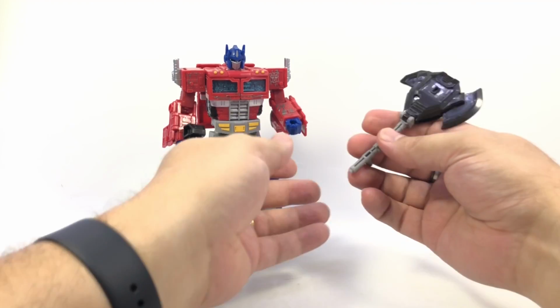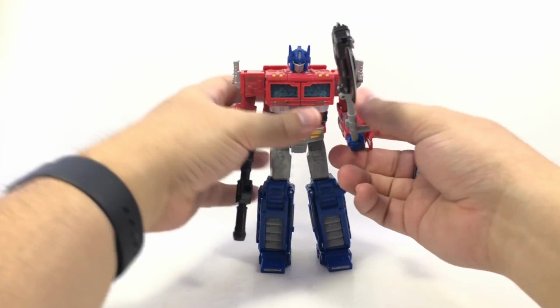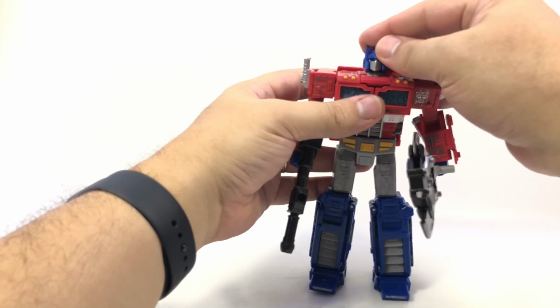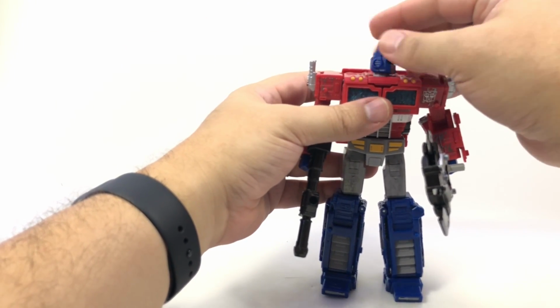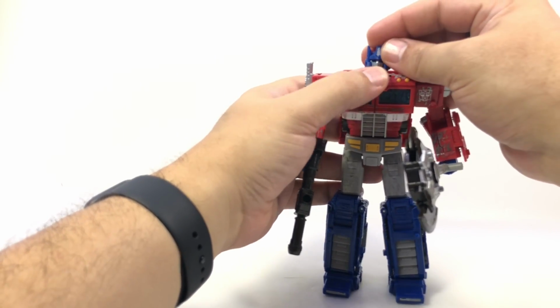But anyway, there's his axe. And again, he can hold that in his hand as well. So he's pretty armed. He's got a nice up and down. His head can turn all the way around. So take that, Megatron. A little bit up and down movement.